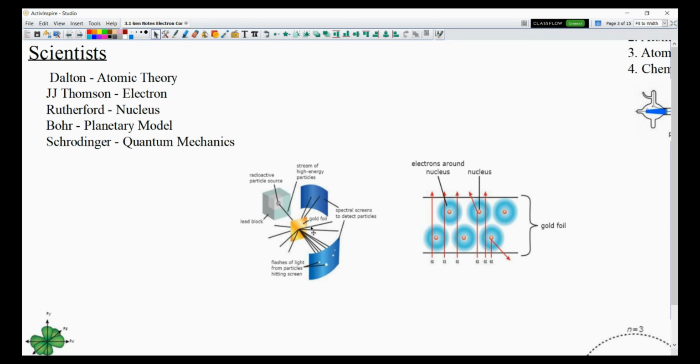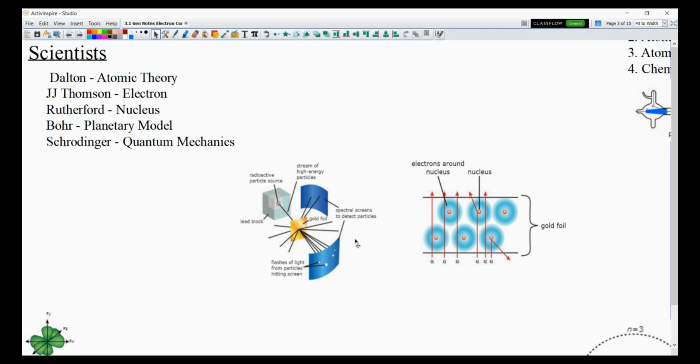So what he deduced is that most of these particles, like if this was the gold foil here, just a couple of atoms thick, the alpha particles he shot through would go straight through. They wouldn't be obstructed by anything. But occasionally they would strike something like this one here and deflect, okay? Or they would actually hit straight on and ricochet back.